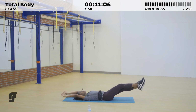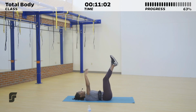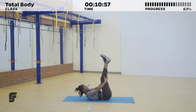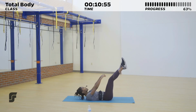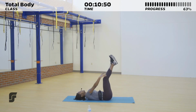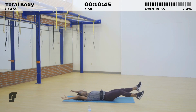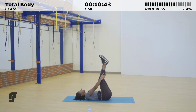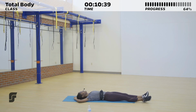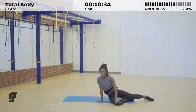Now, you can't work out if you're not breathing, because if you're not breathing, you're not alive. So remembering to breathe, inhale on the prep for the exercise, exhale on the exertion. Not only is it cathartic, it's a way that helps me get through those workouts a lot easier. You're here for 3, 2, 1. Taking a moment here if you need to before bringing it back up.